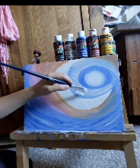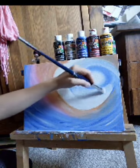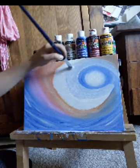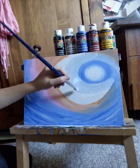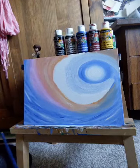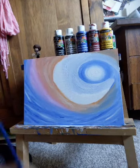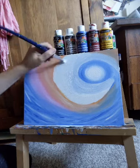Okay, and I'm just going to go over this with white and see if it's pulling any blue, because I put a little bit too much, like I said. But I think it's dry enough that it's going to help us. So that's good. Okay, and I'm going to continue with the white in here. I'm just filling this area with white paint.